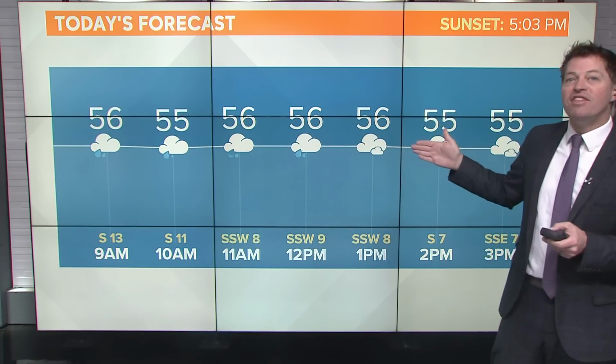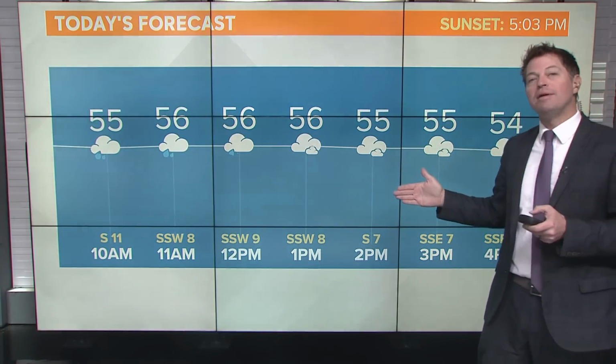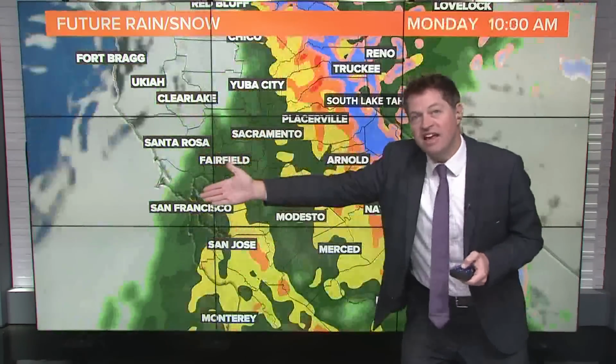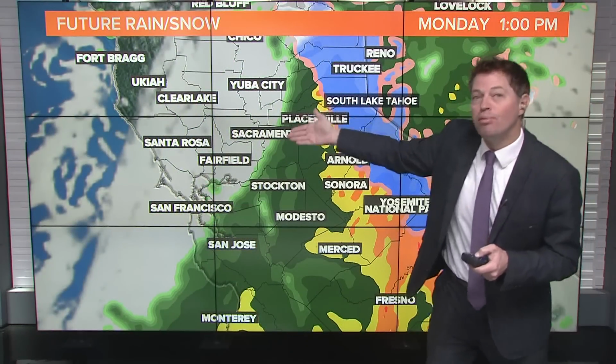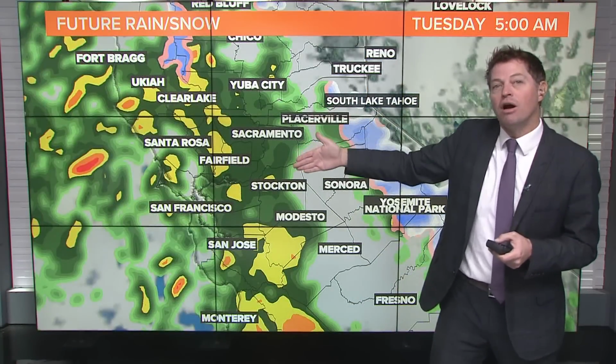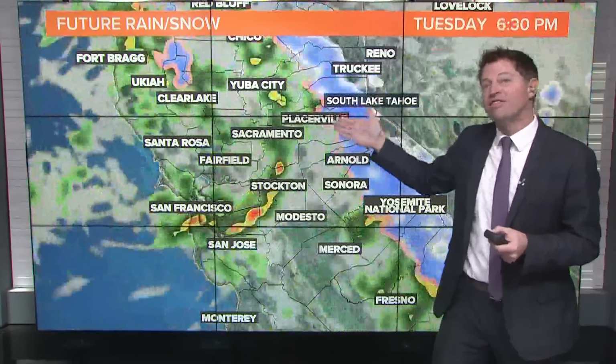We've got a couple more days of this, but today, if you're planning, we've got rain this morning, heavy at times. It will clear up later on this afternoon, and then it's all coming back early tomorrow morning. Let me show you that one more time here. Again, steady valley rain, Sierra snow. It will break up this afternoon, and then what I showed you is off the coast. That's coming in early tomorrow with more rain, more snow, and thunderstorms as well.